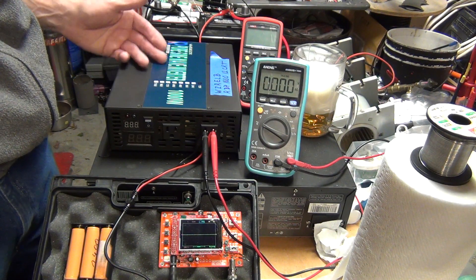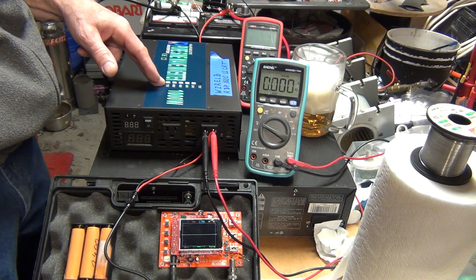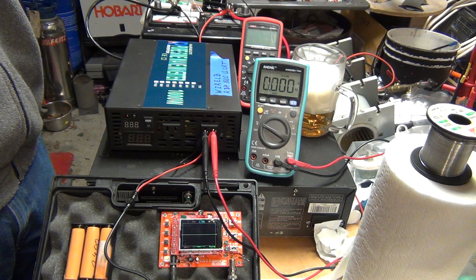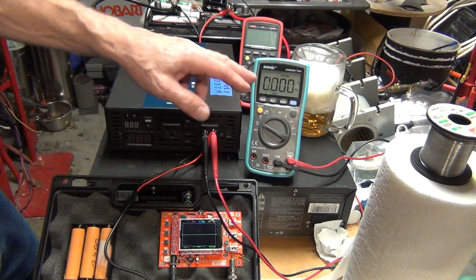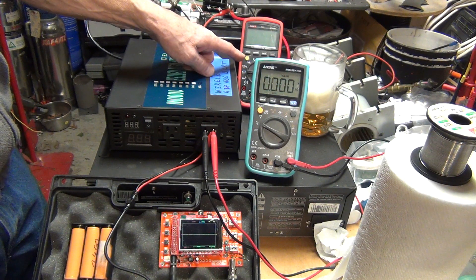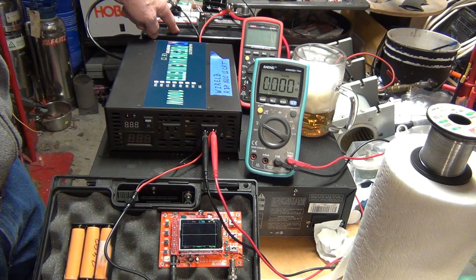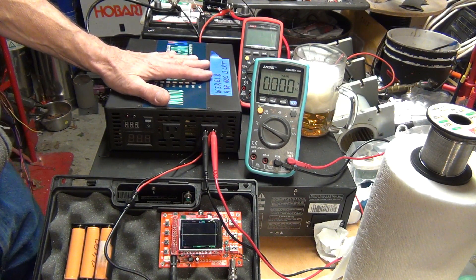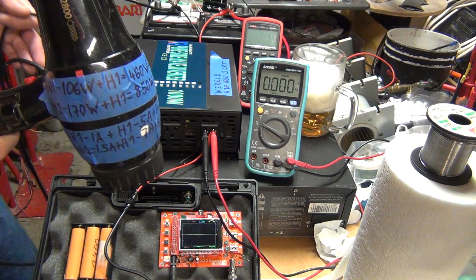It's a 1000 watt pure sine wave inverter and I just decided to put it to the test, or maybe not put it to the test because I tested yesterday, but just do a little review on this pure sine wave inverter. My setup is the scope here, this is a voltmeter for the voltage coming out, this voltmeter is to check the battery voltage. The battery is a pretty strong battery, it's a fully charged battery and the inverter. And of course I forgot the hair dryer which is gonna be the load for the inverter.